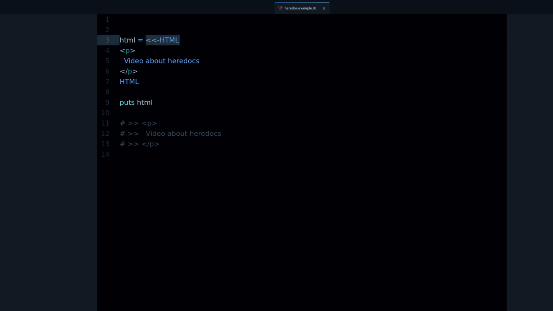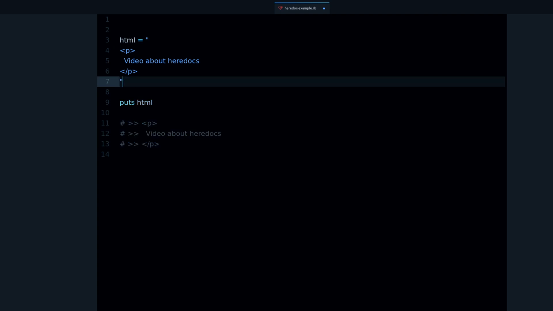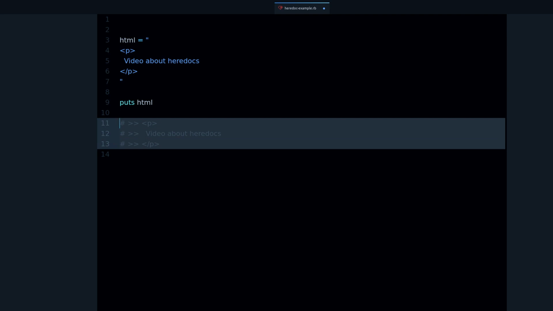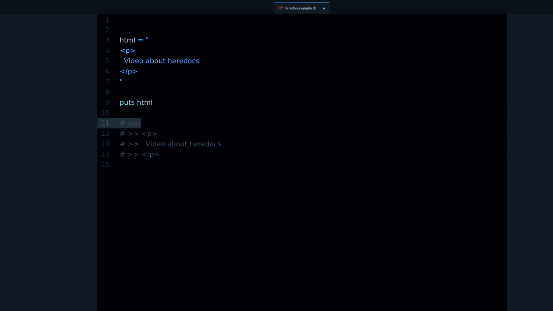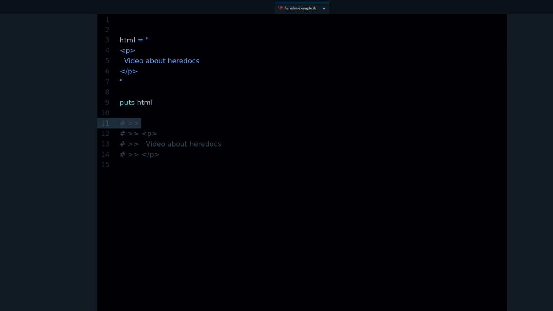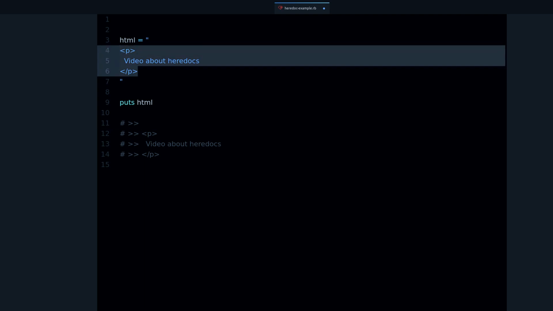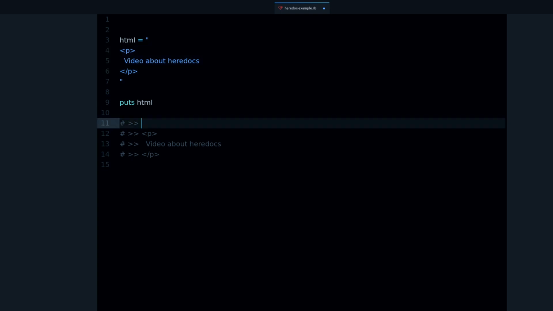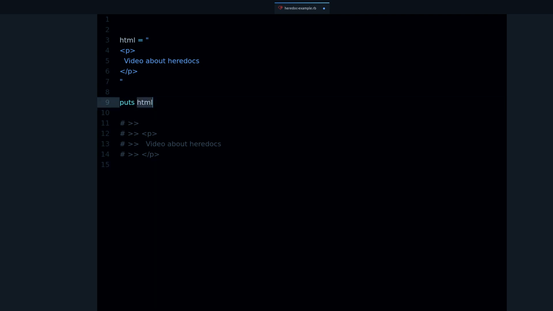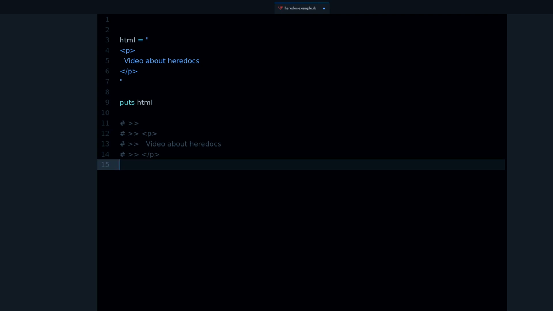Now, why do we use a Heredoc instead of a string? Well, here's the reason. Let's say that I do the multi-line string like this, and that's valid Ruby syntax, right? This will work. But now look here. What happens? Something new appeared. We have a new line. We don't want this new line, right? We want the code, the text as it is. We don't want anything added to it, right? So this new line might be a problem if you're trying to compare this with another string, right? That might not have this new line at the start. So that's why we use Heredocs.